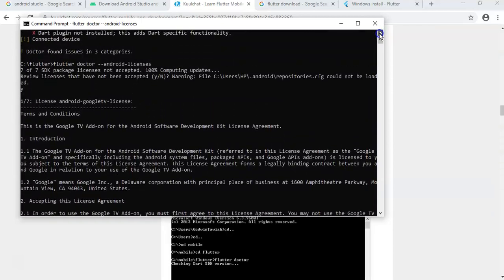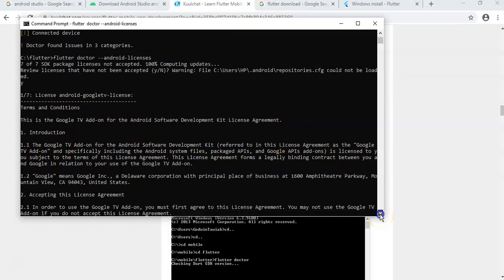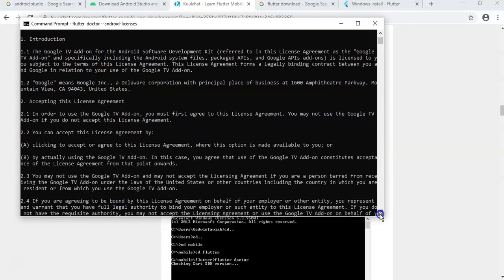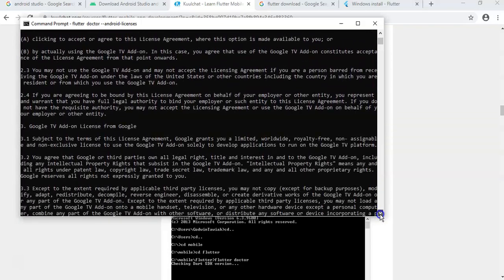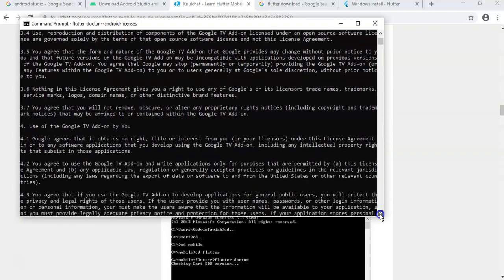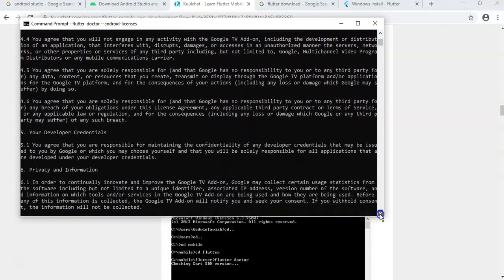So all these are the licenses. Where it says warning, this is just a warning, it's not an error. But it says we should press Y or N, so you have to press Y for yes. Then all the licenses will be open for you, so you can view the licenses and agree to them. Y is for yes, N is for no. So you enter yes, yes, yes, yes, yes.